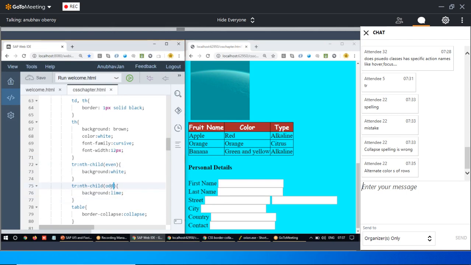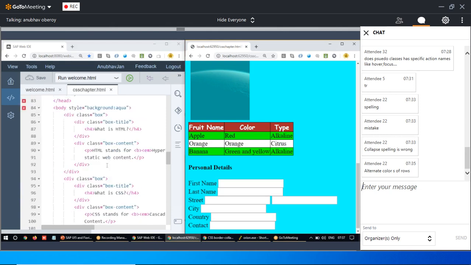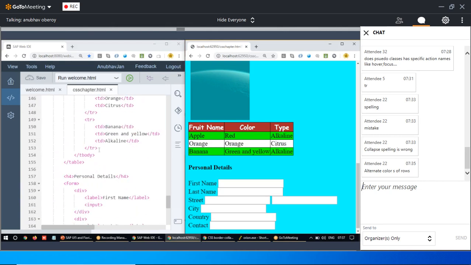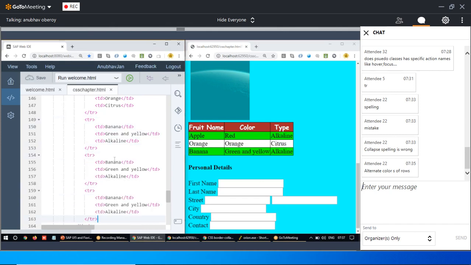But hey, this still doesn't look like a beautiful table because the borders are next to each other. It doesn't look like a table. All these borders are next to each other. So what we want is to go back and say table, and say, hey, please, all the nearby borders which you have, kindly mix them up. And that's called the border collapse property. So we say, please add this border collapse property and set it to collapse mode.